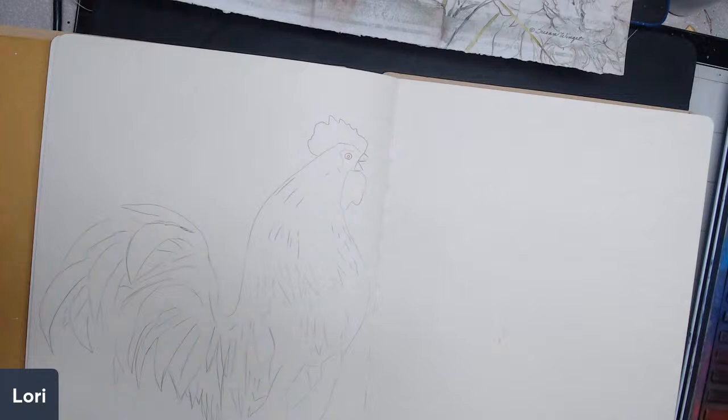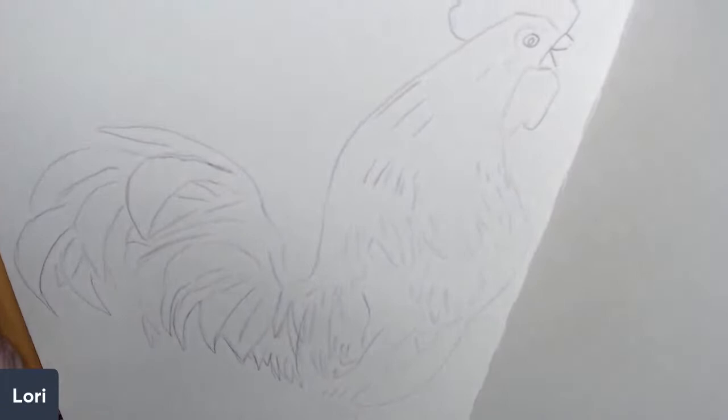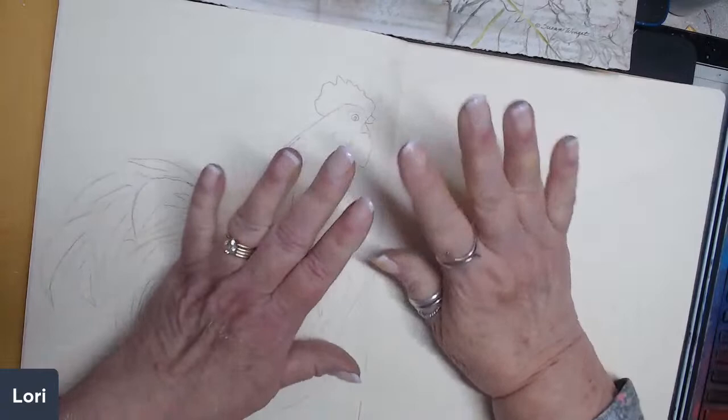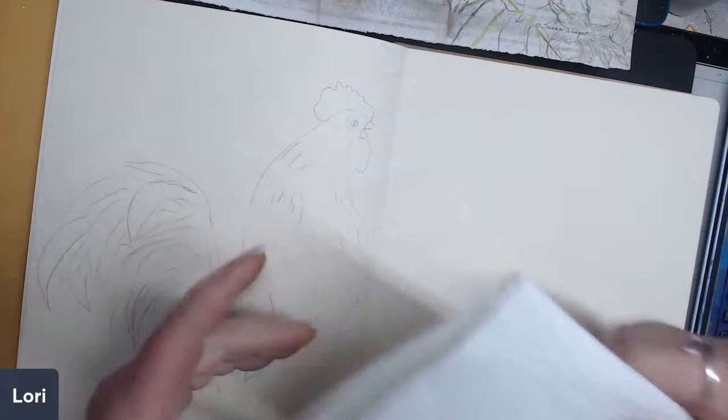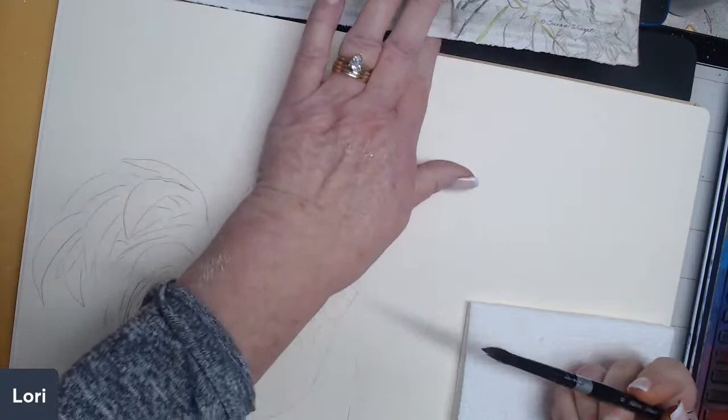Now you're probably really not going to see much of this until after I get started. Let me just tilt this up and see if you can see. So I just have a light tracing of him in there. I'm not sure I got all of his foot in either, but we'll deal with that. So I have paper toweling, a lot of paper toweling, and where's my other little brush? So I'm going to just start blocking in some color. And this is my reference.